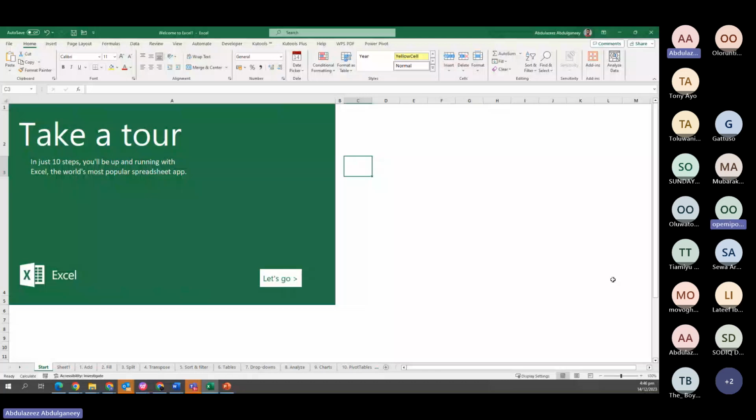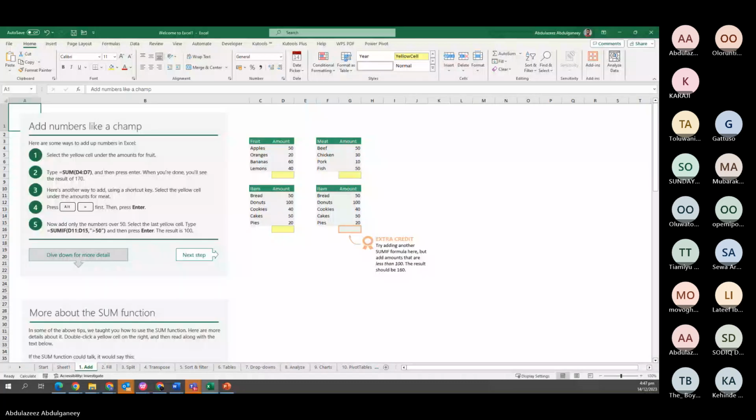So can we start now? Do you all have access to these documents that I'm currently showing? So do we have access to this? I need a feedback from everyone, please.